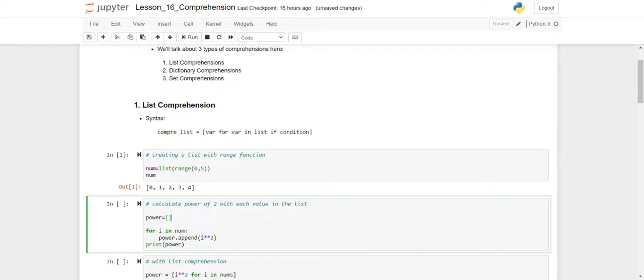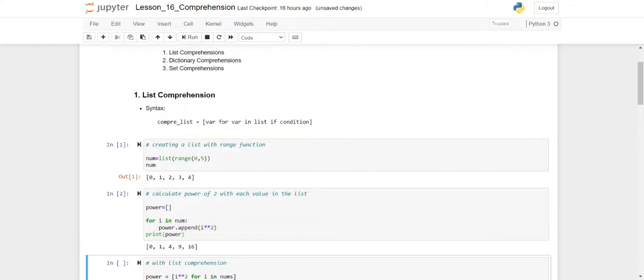First, you create a list. Then you run a for loop with the calculation inside, and then you print all the values in the new list, that is power. When we print it, we get the power of each value, right? For that we use 4 lines of code.